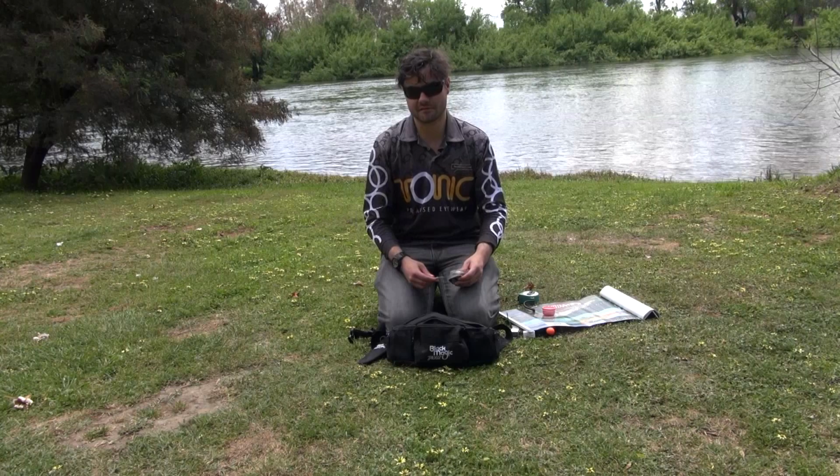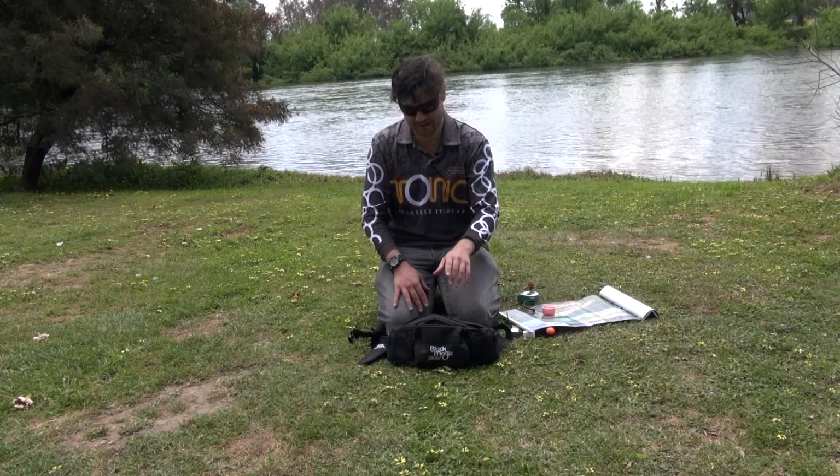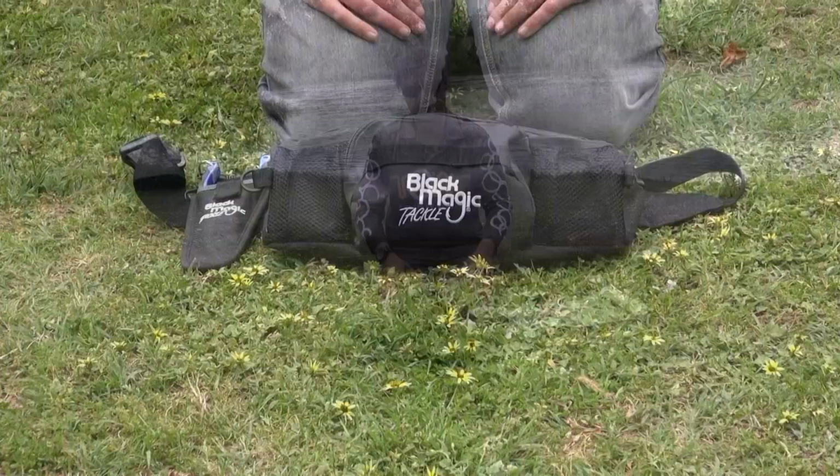Now, when you're waiting and you don't want a big bag and have the ability to carry all of this stuff, why wouldn't you? Trust me. Get out, grab one, load it up. You'd be amazed what you can fit in it. It's padded at the back, so it's not going to dig into you. And it is the handiest thing I've had since waders.